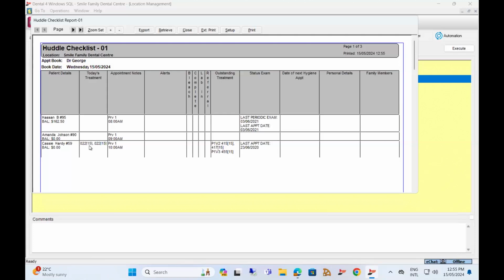So you can compare and say, okay, we're going to prepare for this appointment because we know what we're doing in that appointment. You have alerts, which is any alert set up for the patient. And these four columns are for you to print it out and fill in manually on the page. So if you run this every day, this will help you to prepare your morning huddle.